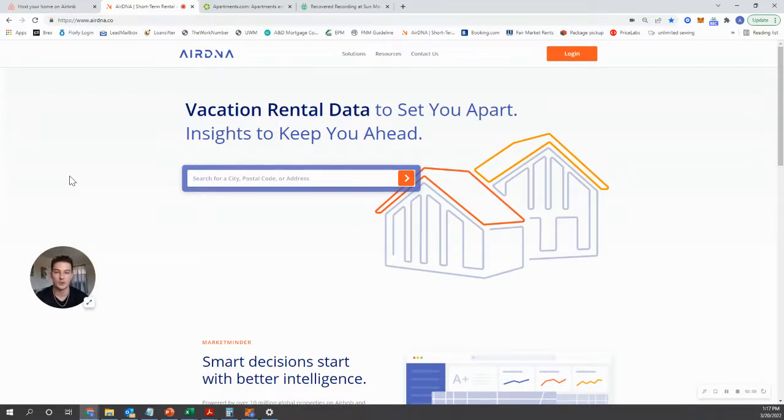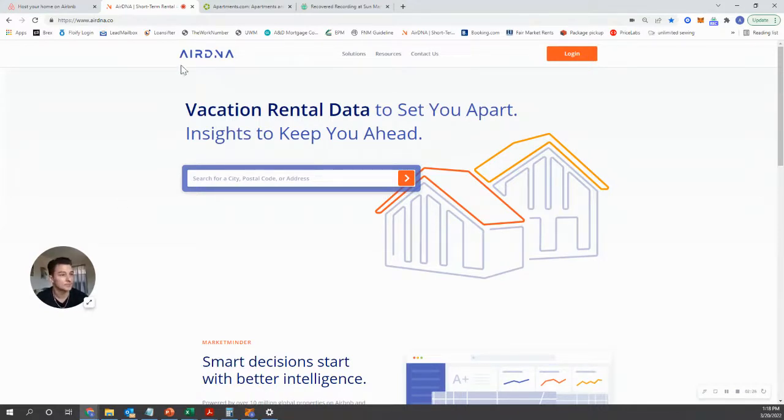I've worked out a great partnership with them and can get you guys this for a fraction of the cost. So don't sign up yet. Just make sure you're familiar with the site, maybe explore the free data, and then we'll go over this more in depth and have you sign up for this account in the AirDNA lessons. But this is one of the key sites that I use to get data on market and comps and make good decisions with my property.